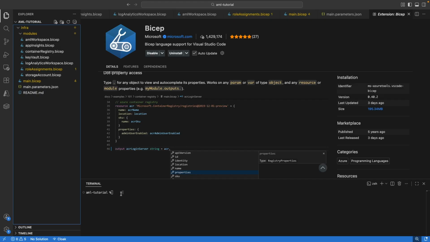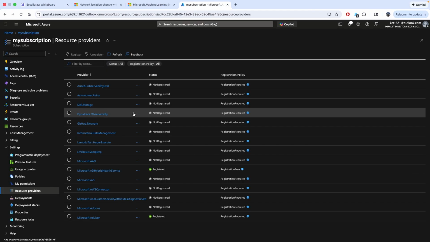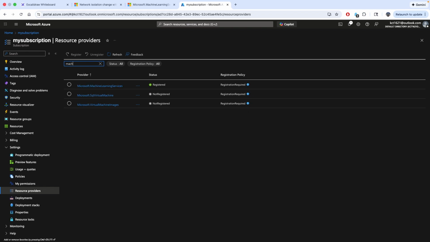Okay, so let me go back to my Azure portal. I have the Azure subscription created here, and if you look at the resource providers, usually when you deploy these Bicep scripts, some of the resource providers would be registered automatically, again depending on your access.